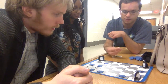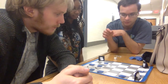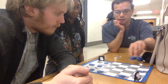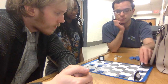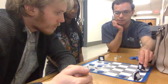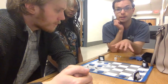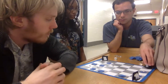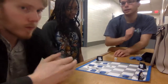So I'll roll one dice to show how many spaces I can go. And I can go 1. When you're moving onto an ice space, that counts as 1 move. But if you were moving onto a water space, that takes 2 moves. So as the board fills up with water, it gets increasingly complex to try and get to your fish. Right. So I'm gonna go here. Alright, Kaylein, your turn.